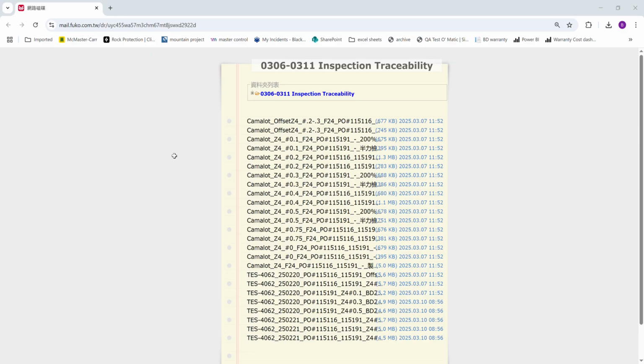So we need to go back and align with Fuko and make sure that these are all the right forms stated in here, because some of them still call out the testing form which we used in-house, which is outdated and we don't want to use anymore. They should be calling out TES 3098 when referring to a test document for cams.